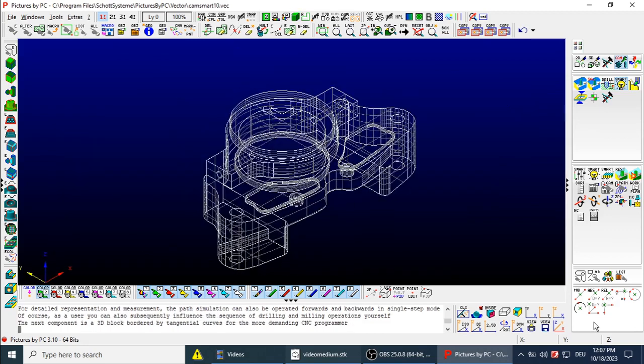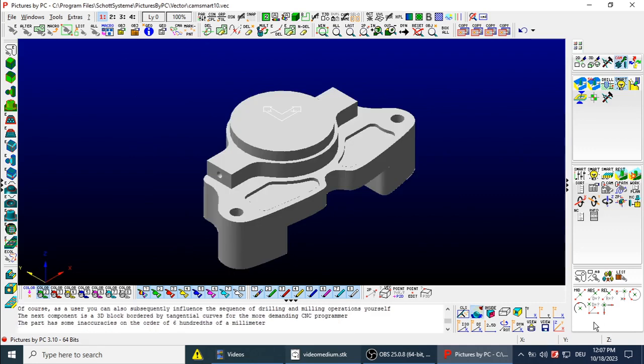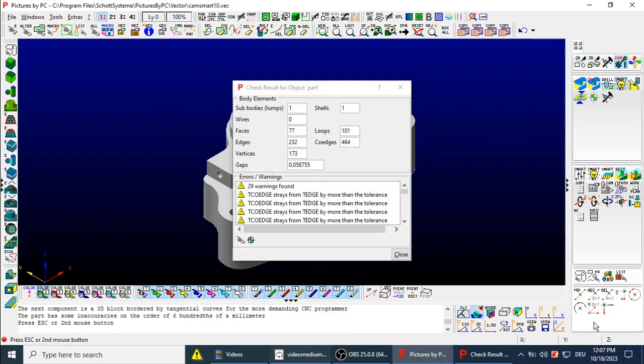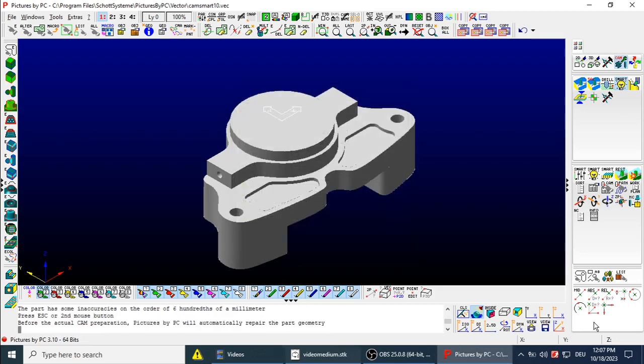The next component is a 3D block bordered by tangential curves for the more demanding CNC programmer. The part has some inaccuracies on the order of 0.06 of a millimeter. Before the actual CAM preparation, Pictures by PC will automatically repair the part geometry.